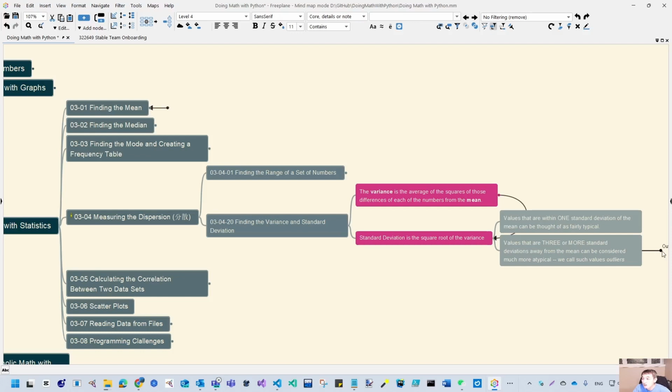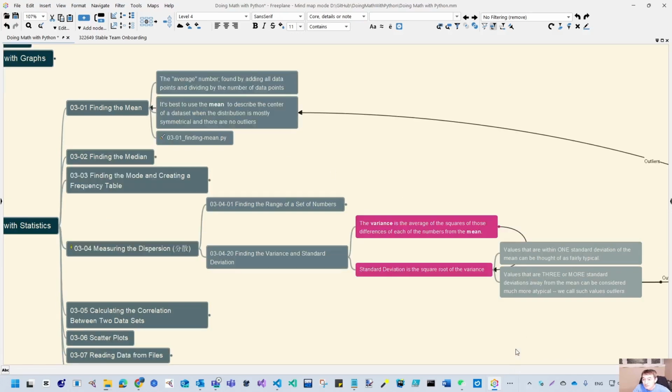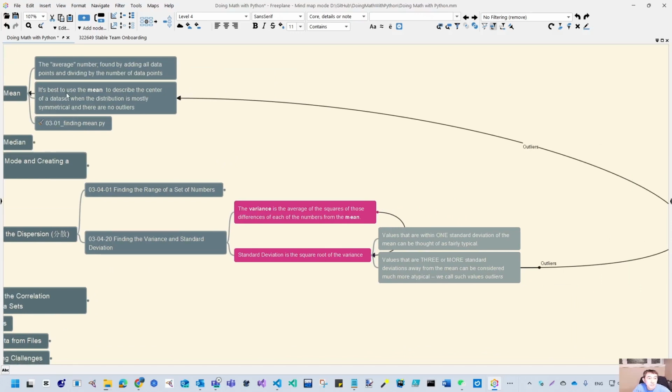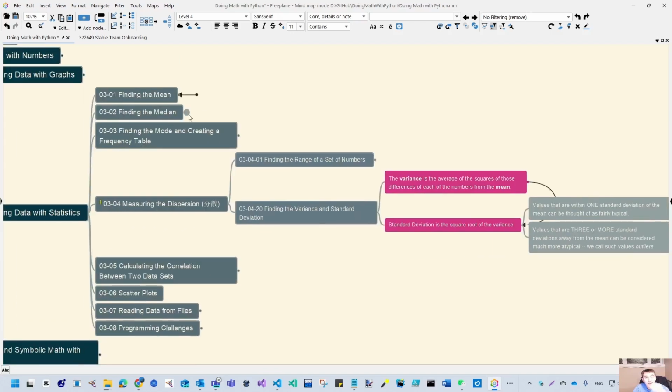What does this outlier mean? We used it here. When we talk about the mean, it is good to use the mean to describe the center of a data set when the distribution is mostly symmetrical with no outliers. If you find the standard deviation is more than 3, that means we have outliers in our data set. Then it's not good to use the mean to describe the average.